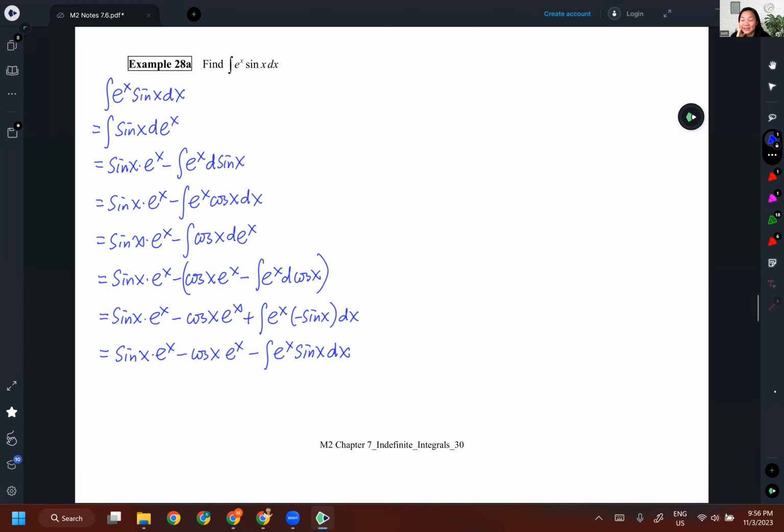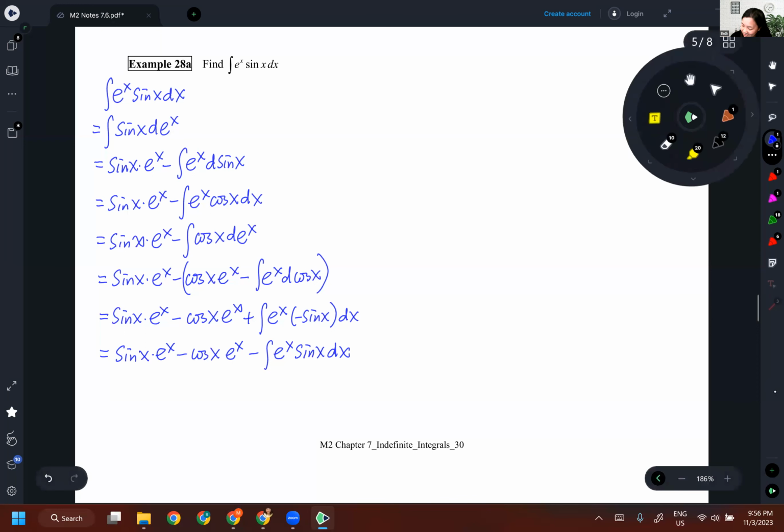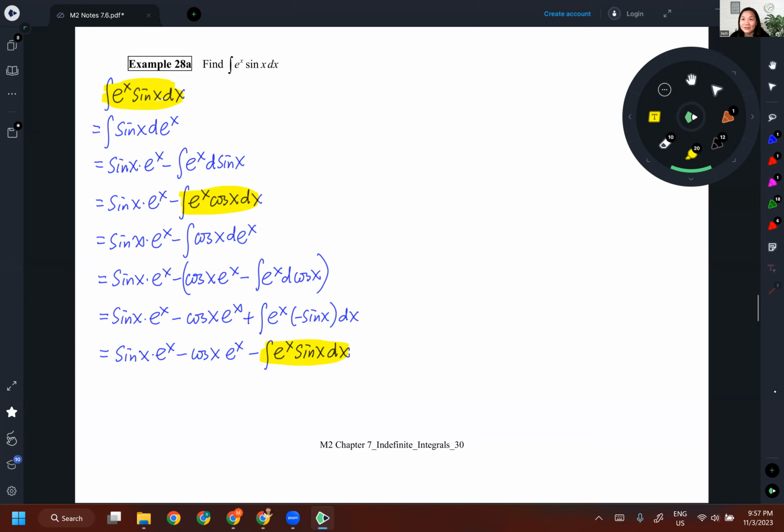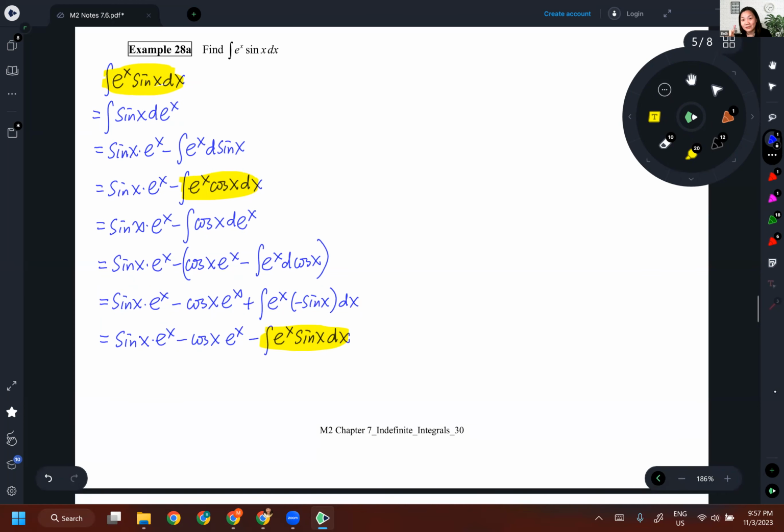I get from here to here, and then back here. It doesn't seem like I can do it. If I continue, I will repeat. I get exactly the same. And this is when I stop. Instead of continuing, this is very unique, I will compare both sides and get 2.